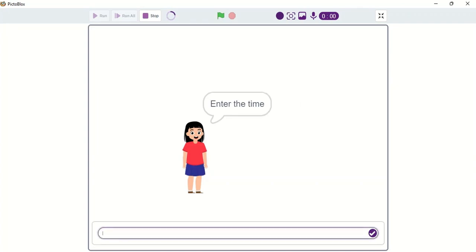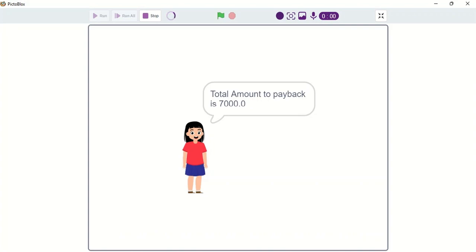So let's say the bank allows me to pay back for 10 years time duration. So what would be my total payback amount? Total payback is 7,000.